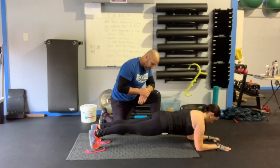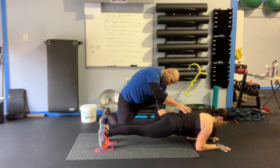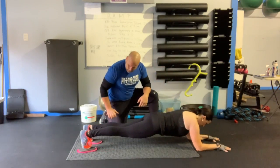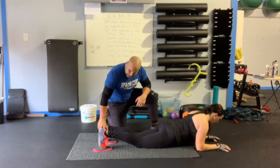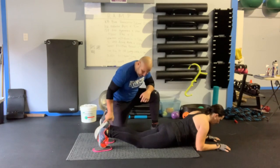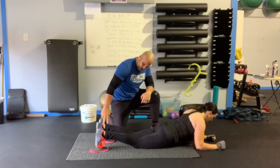Come up, lock it in. She's going to slide back. No movement through the spine. Pull herself back in, engaging the whole entire chain. Good job. As you can see here, she always kept the balls of her feet locked in. She didn't toe off. Toeing off here is where she's going to lose that stability through her core. She's going to disconnect this chain.